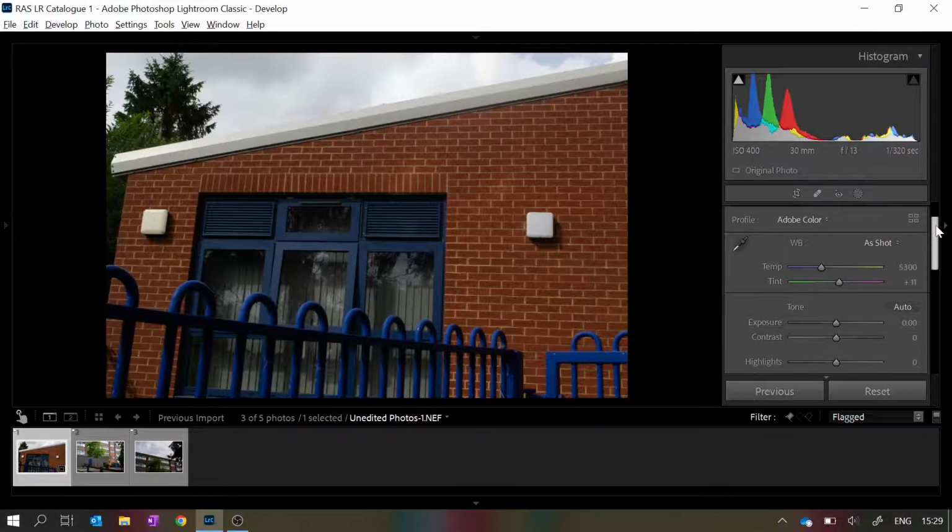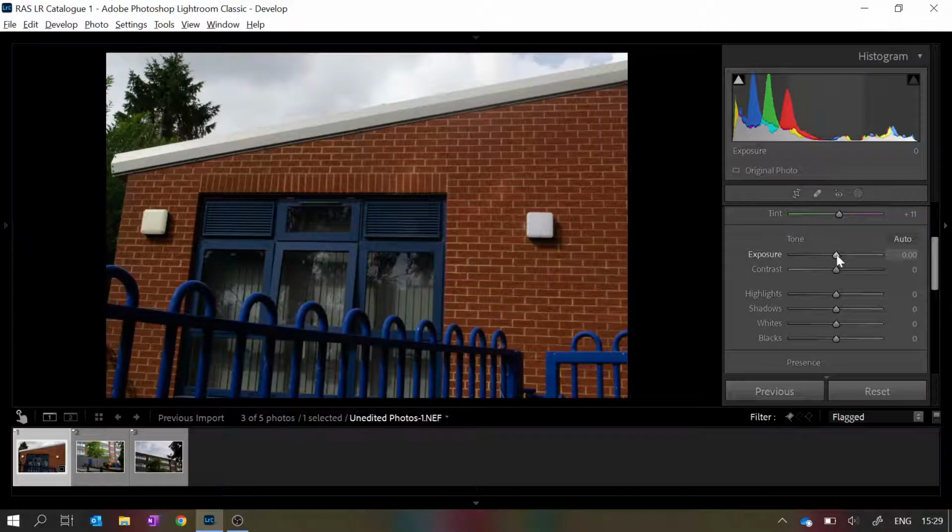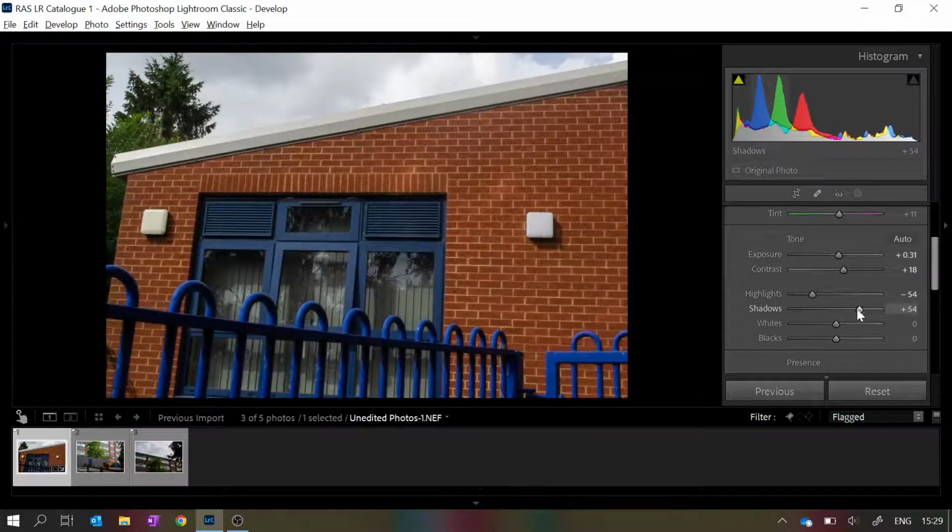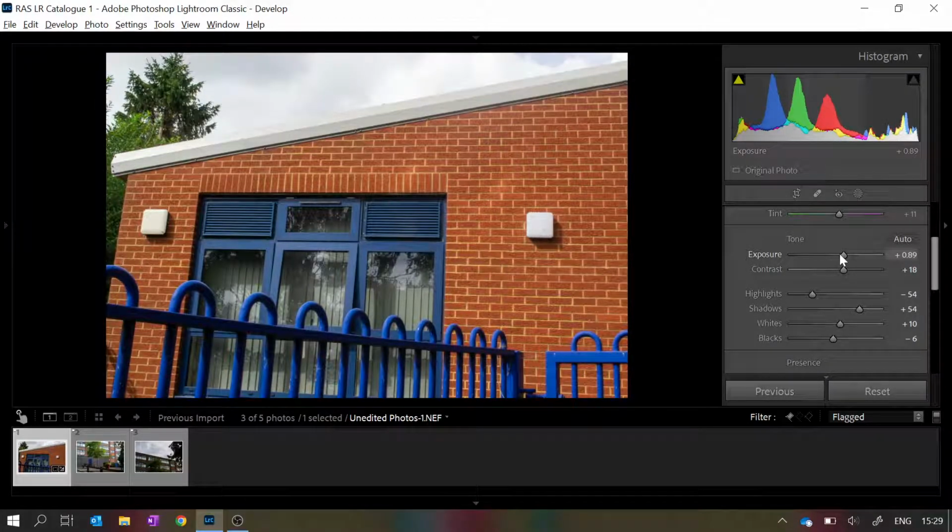Now the main things you're going to want to use will be the exposure tools. So we can change our exposure, our contrast, highlights, keeping on our histogram. Maybe lift the shadows a little bit, and the rest of it's largely okay. Remember that the general aim of a histogram, or changing exposure, is to get this curve pretty much centered in the middle. So maybe about there would be what I'll deem as being correctly exposed, okay? In terms of subtle adjustments, this is absolutely fine, okay?